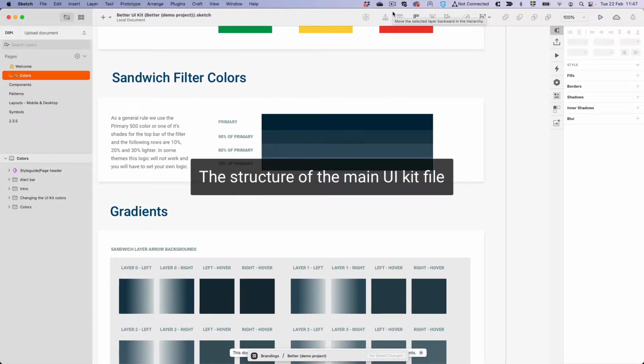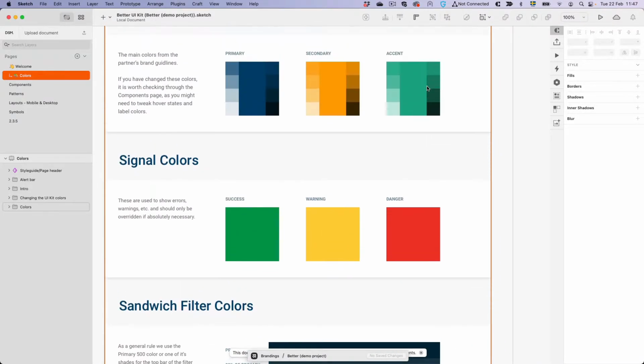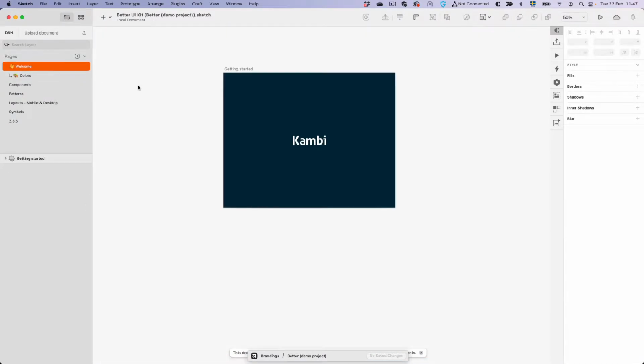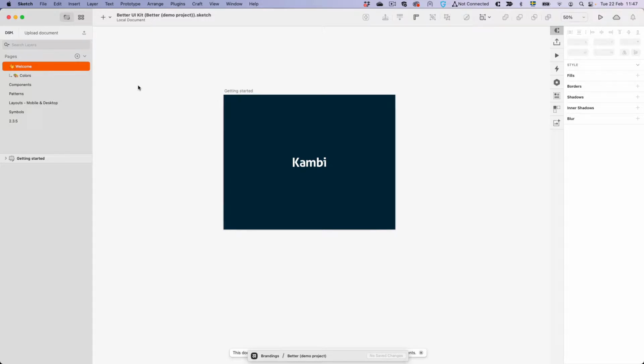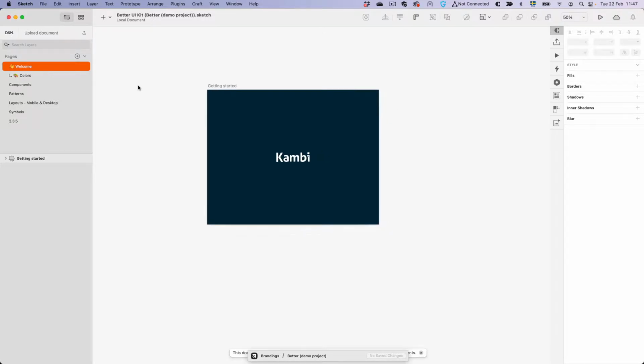Let's start with a run through of what's in the UI kit. Here's the welcome screen with the logo. It's not really used for much. We use it, I guess, as a poster screen in InVision, so it has some value.